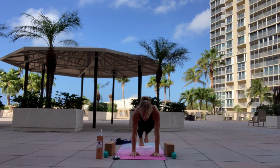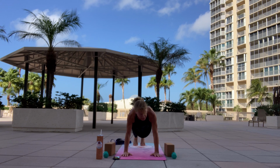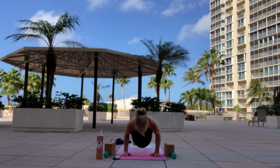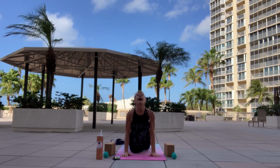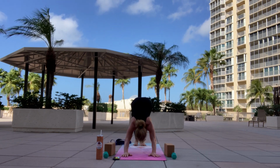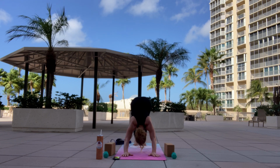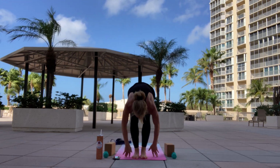At your own pace, fold forward into plank. One more big inhale, shoulders up. Exhale, chaturanga, release to the earth. Inhale, up dog. Exhale, down dog, push back. Inhale, look at the wrists. Exhale, back to the toe. Eyes up, heels up, walk it forward into forward fold.